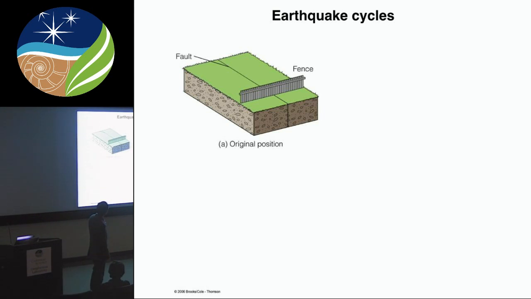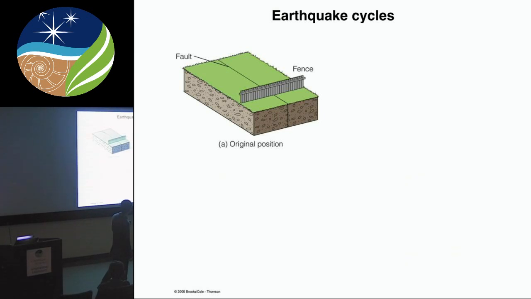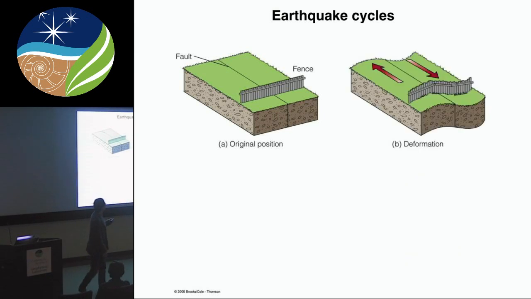So imagine there's a fence built on top of a fault, and in fact, on two sides of a fault, they belong to different tectonic plates. So we can say this is a Pacific plate, and then this is a North American plate. So we know it's moving. So in the period of time when the plates pass each other, they are going to introduce some internal deformation. So within a period of time, let's say 100 years, you put a fence there, and then you will start to see a bending of a fence, and that bending is due to the plate motion.